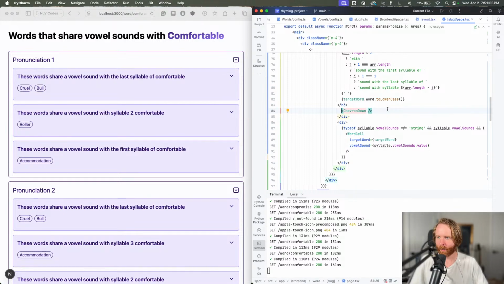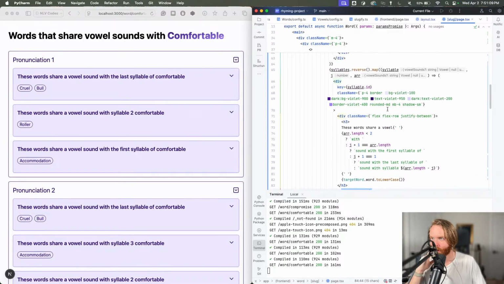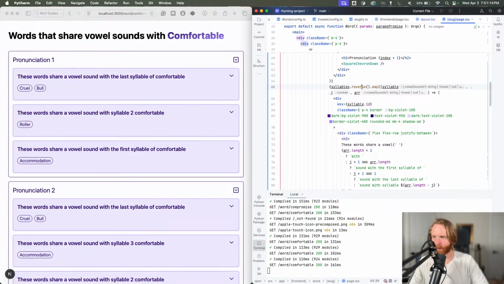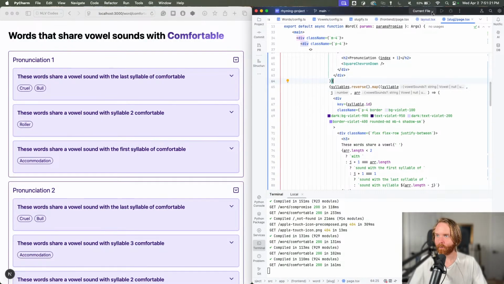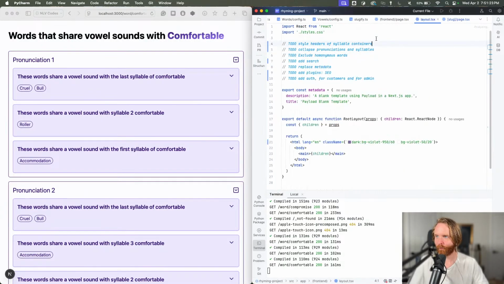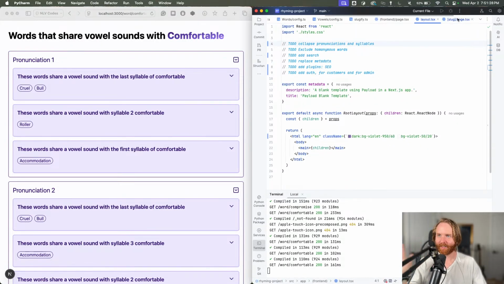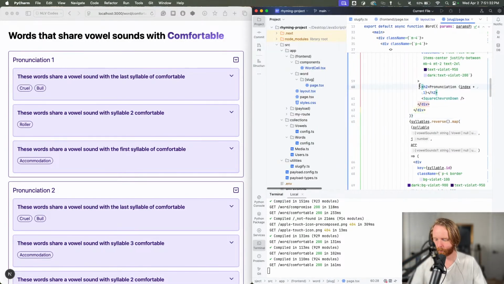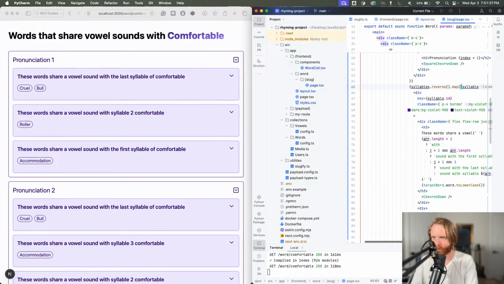And so what we're going to need to do is get our syllables, or I guess syllable, in its own component. So first, let's go ahead and mark this off. We styled our headers. That was really easy, and there's a reason why I wanted to start with that, to get the energy going. So good, we have one success. We're good to go. We don't really need the terminal that big, and I believe these are already wrapped.